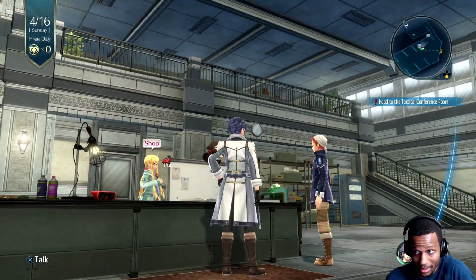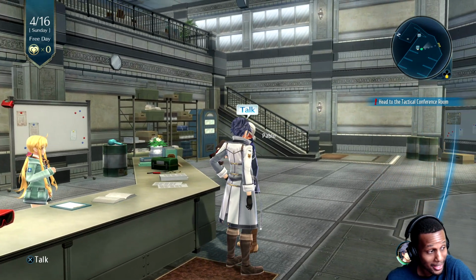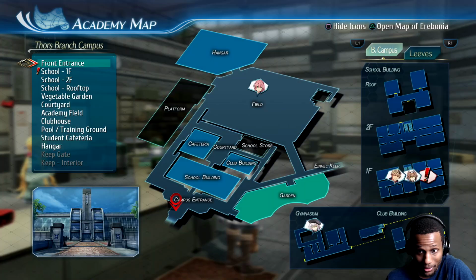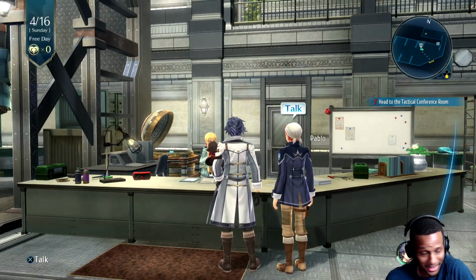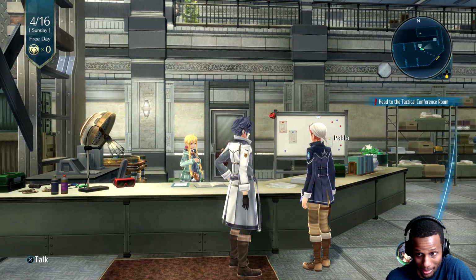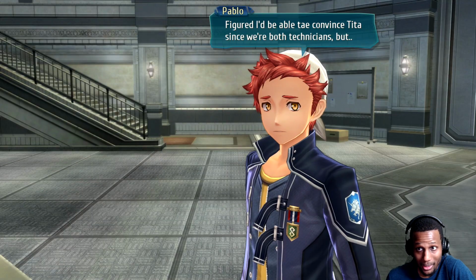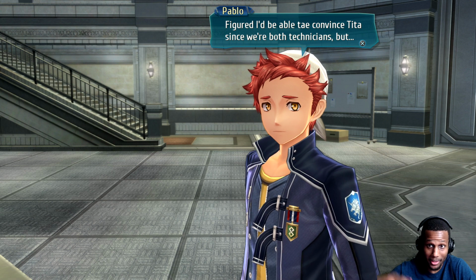And we haven't checked in on these two at all. I was going through the entire academy, and I thought the hangar was in the back in that Iron Hill Keep, so I never checked the hangar. I'm like, ah, man, it sucks that I can't talk to Tita, but she was here all along. My bad. So we're going to talk to Pablo. Figured I'd be able to convince Tita since we're both technicians, but bro, this is perfect for him.